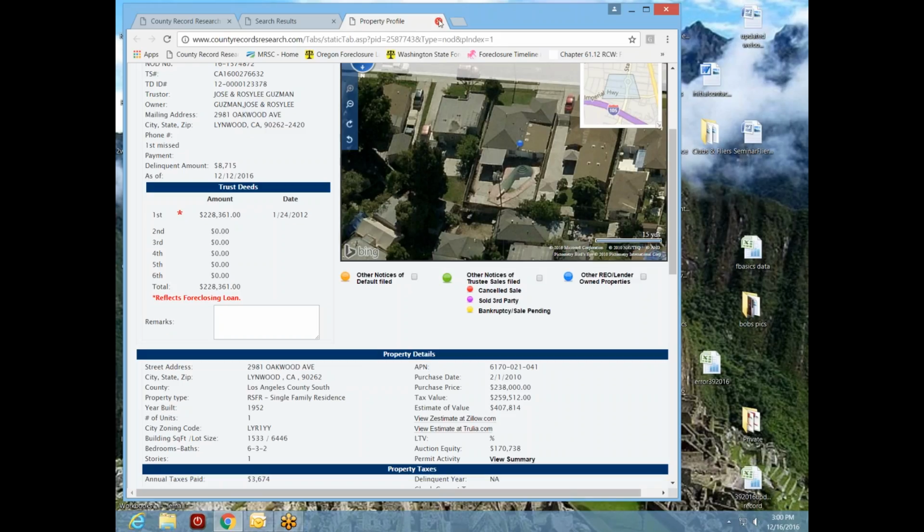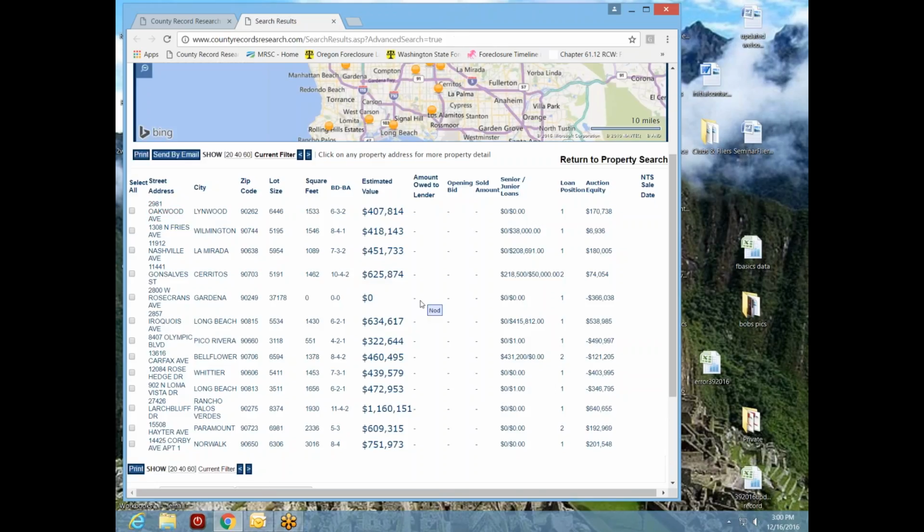Okay, that's this one. Now I'm going to close this one out. I'm right back at my list. Now notice I can just work my way right down. So now here's that one on Fry's in Wilmington. Now this is a first that's foreclosing with a second of 38. Auction equity is about $7,000, so that tells me that the two loans together are about $411,000 without even opening it, because I noticed that the property has an estimated value of about $418,000.